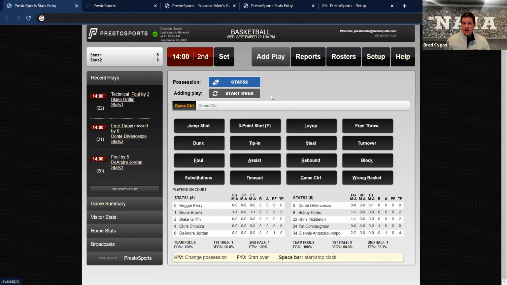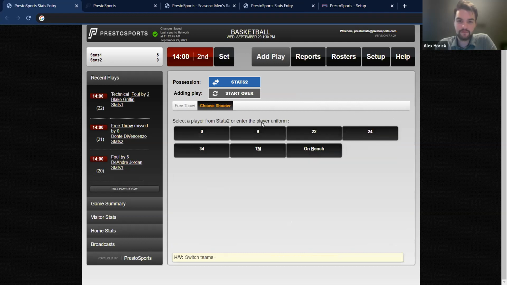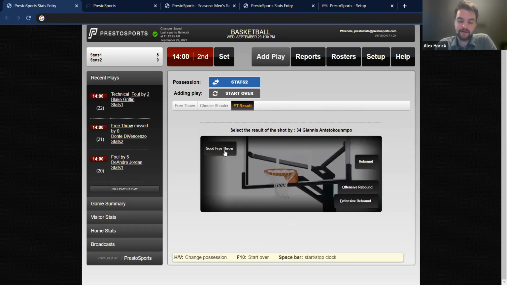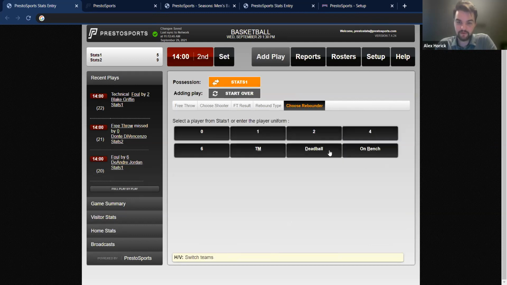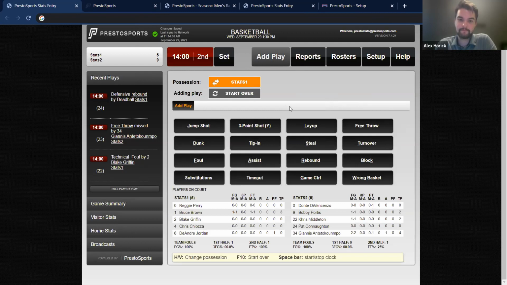How do you enter a lane violation or a violation on a free throw? It's a good one. I think we might have to go a little ad hoc here, but free throw. So miss free throw, right? Rebound, dead ball rebound. Yeah, I don't think there's any input for a lane violation. What I think we can do is get that comment feature going for these.